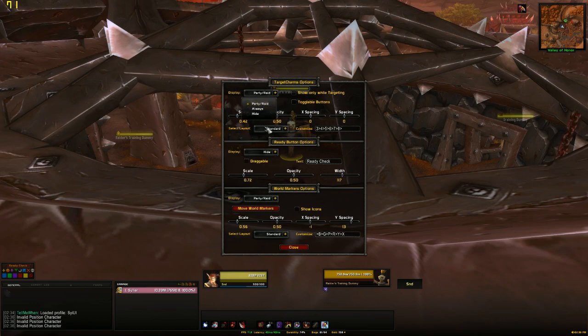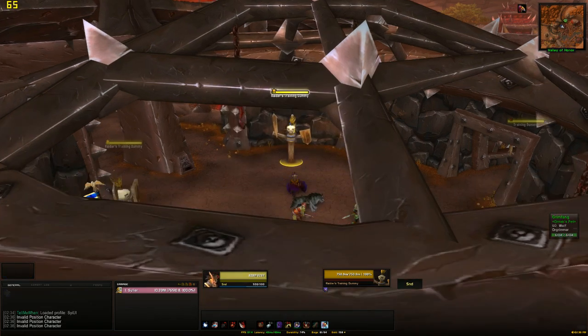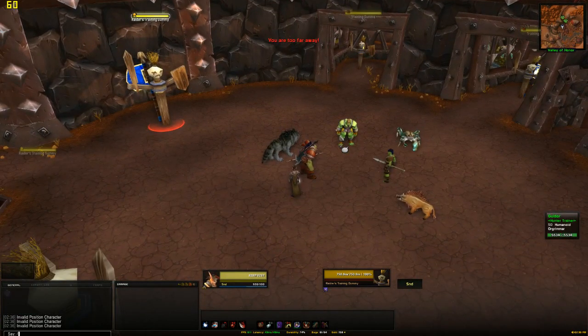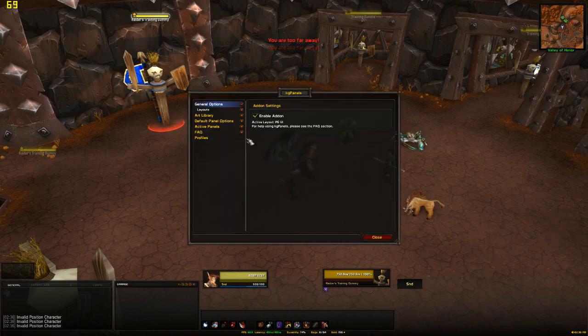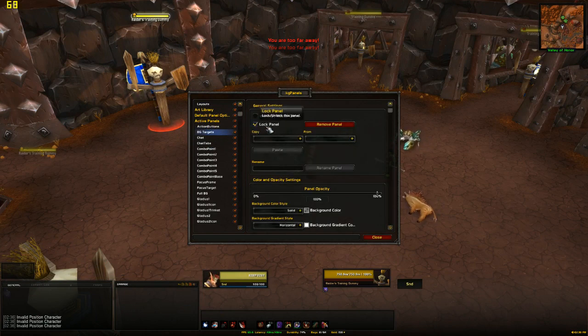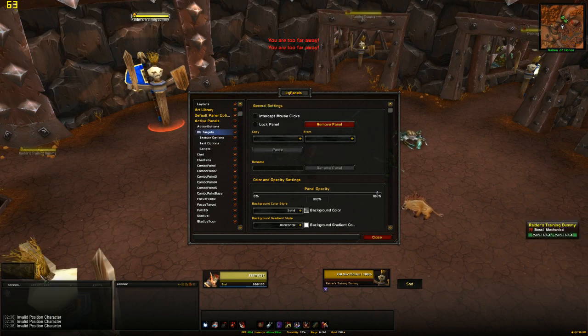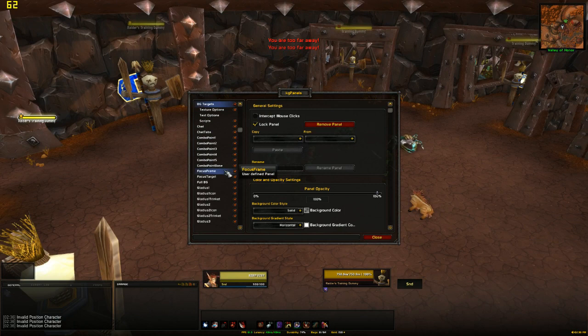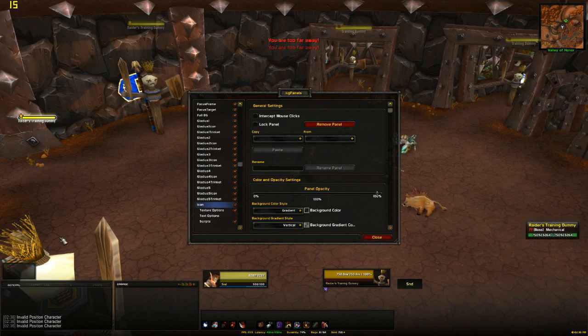But then you might be like, well, this box is still here, I don't want this box. That's very easy to get rid of as well. If you do kgpanels config, then you'll get the kgpanels pop up. And if you go to active panels, and then you want to find the, not the BG targets. We want... where is it? Icons. If you go to icons, this is the one that we want to get rid of. So just literally click remove panel and that will remove the panel.